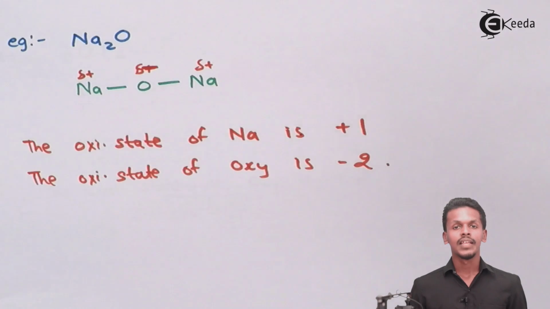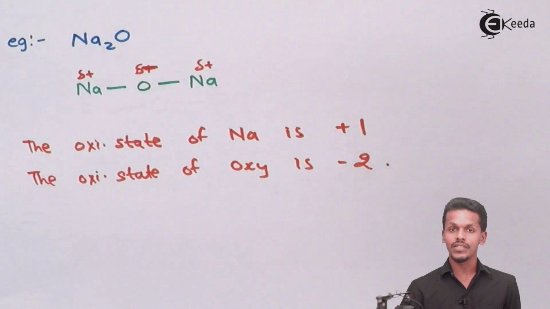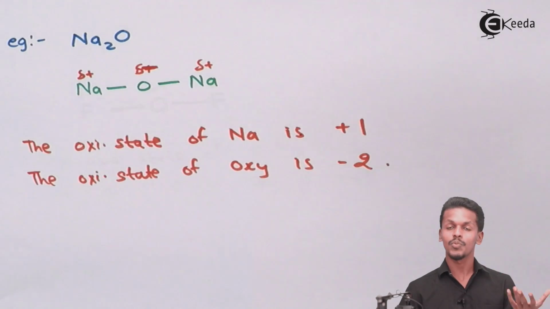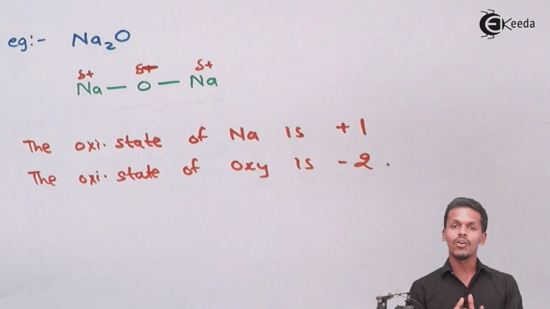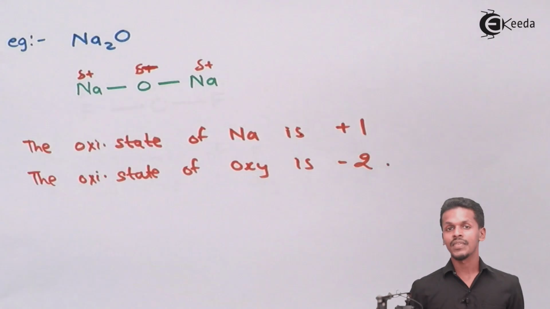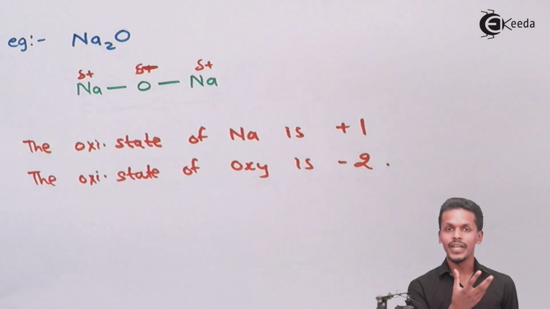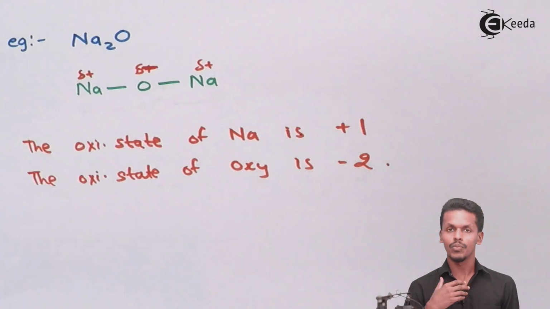For example, Fe, that is iron. When iron forms Fe2+, if the oxidation state of iron is +2, then that is known as ferrous, while if the oxidation number of iron is +3, then it is known as ferric. So basically the oxidation state of iron changes, depending on which atom it has been attached to, and all the D block elements have a capacity to show different oxidation states.